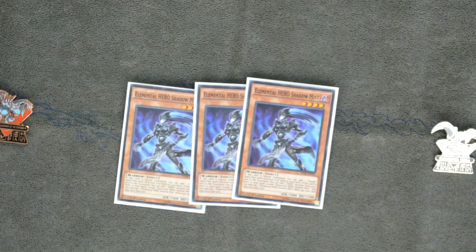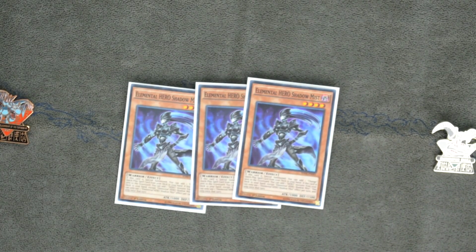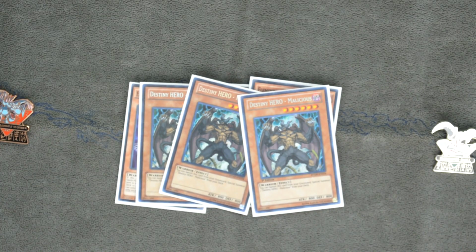Well, again, you play Goblin and Bird. I don't know why I didn't play Goblin and Bird. So Goblin and Bird's good. Yeah. Elements of Hero, Solid Man, OCG. Yeah, I can't wait till we get that. That'll make the deck. That replaces Goblin real quick. Mm-hmm. So next would be 3 Destiny Hero Malicious.